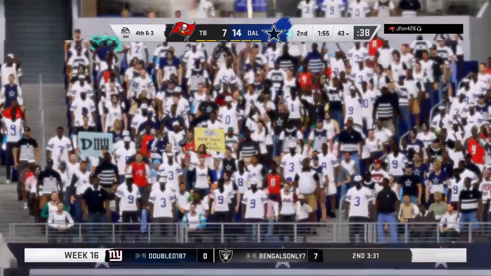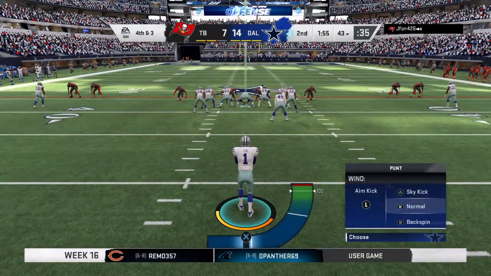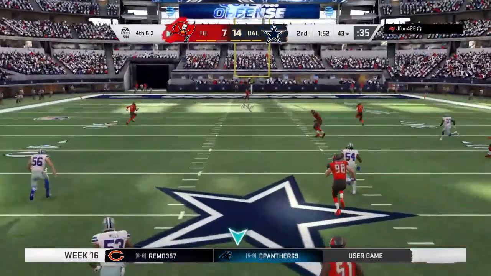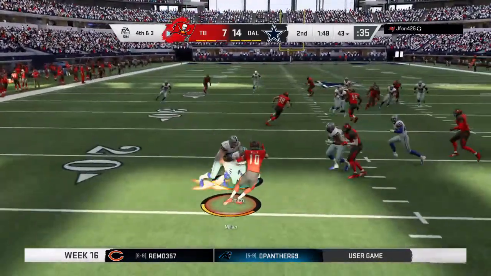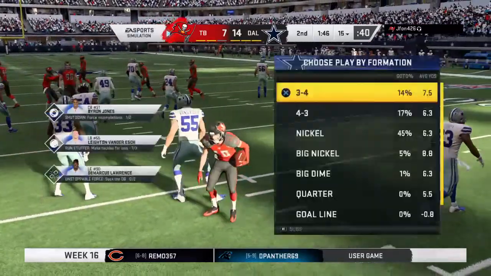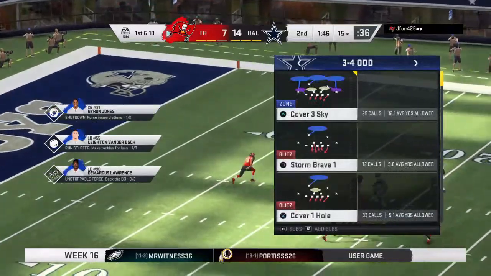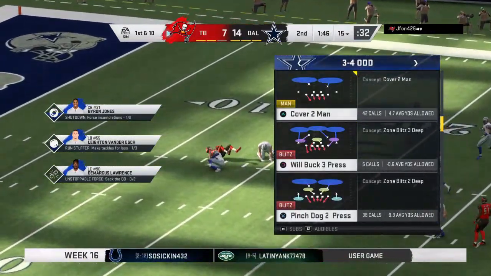And now a shot taken on 3rd down, but it's going to wind up incomplete. Here's Ty Long now, as he'll punt it away for the 2nd time. This will be taken at the 10. 45 yards, that's what the punt goes for. 5 on the return. And the Bucs are going to take over 1st and 10 deep in their own territory.